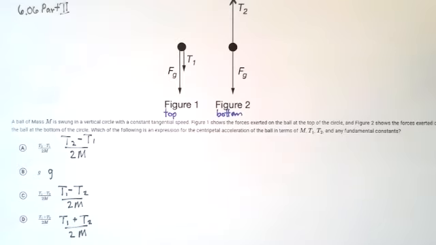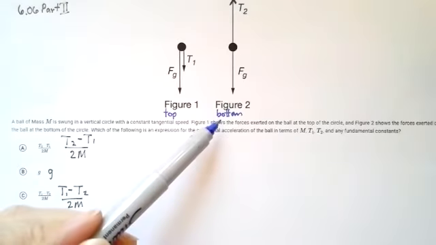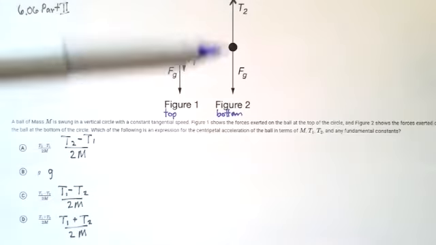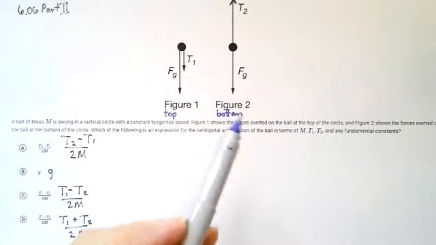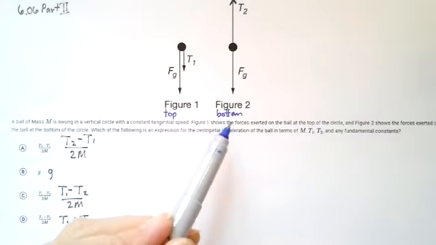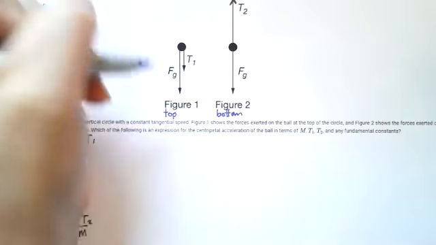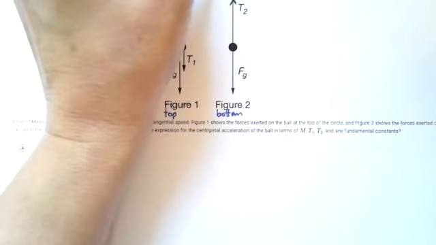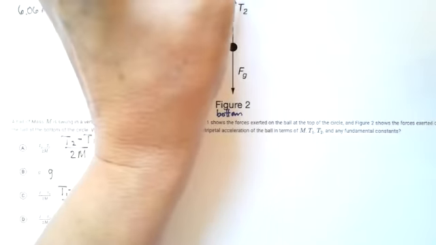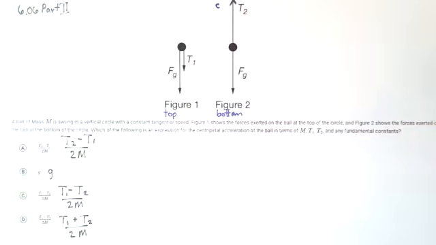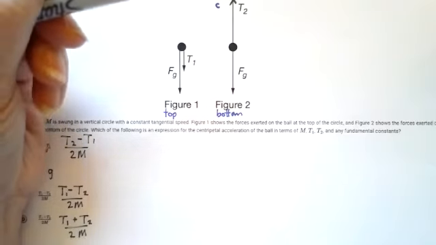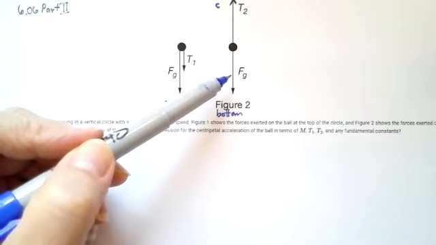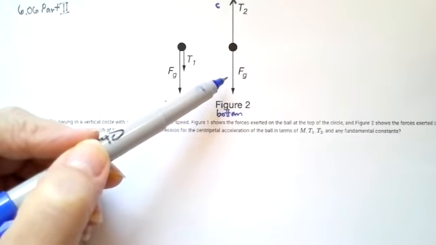But first of all, let's start off and talk about the physics. So let's talk about the bottom of a circle. We're spinning something going around, not horizontally, but vertically. So what happens at the bottom of the circle? Here's the center of my circle. The ball is going to come up and out and around this way. So I need to have a net force pointing towards the center of my circle.